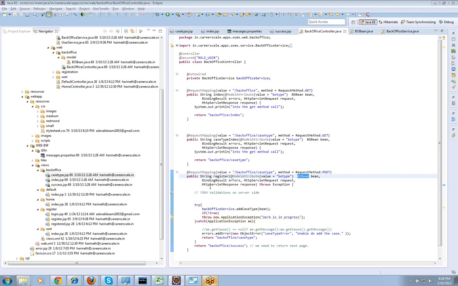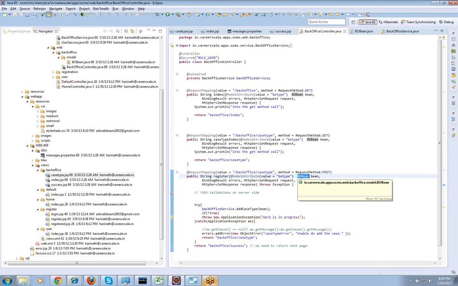So once you do that, Spring is going to read the form from the case type, in this case case type.jsp, okay, and it will give you a simple bean. Whatever bean you are specifying, all the bean properties will be set, and the bean is with you. Okay, so now you have the data from the user.